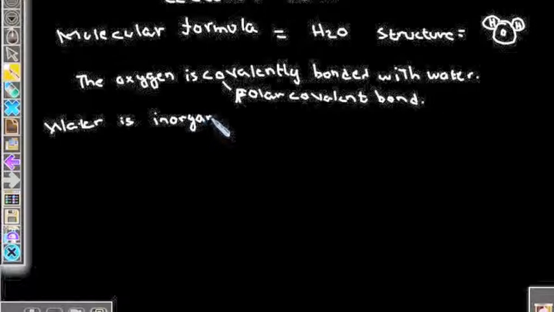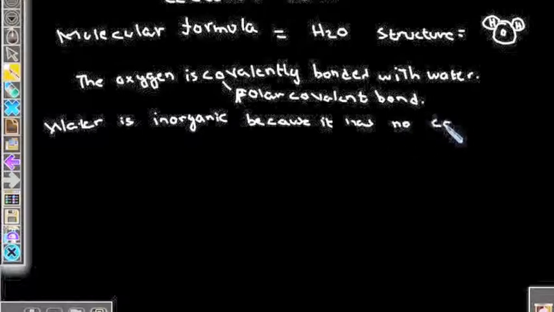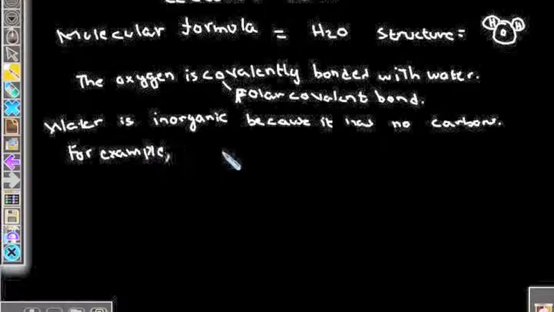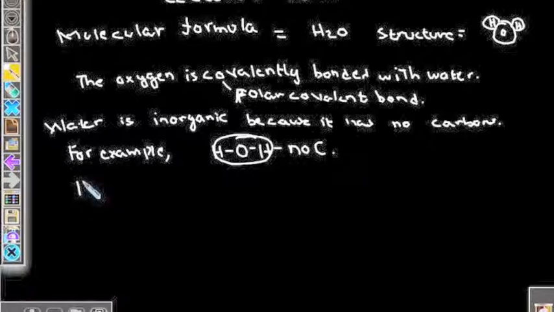So now we're going to talk about why water is an inorganic molecule and why other molecules are organic. And this will be discussed in other videos later. But for now, we're going to start off with water because water is one of the most ubiquitous things on Earth. The main defining characteristic between organic and inorganic molecules is the carbon. And water has no carbon, so it's considered inorganic. As you see in the video, there's a hydrogen, oxygen, and a hydrogen again, but there's no carbon. And as a result, that's why it's inorganic.